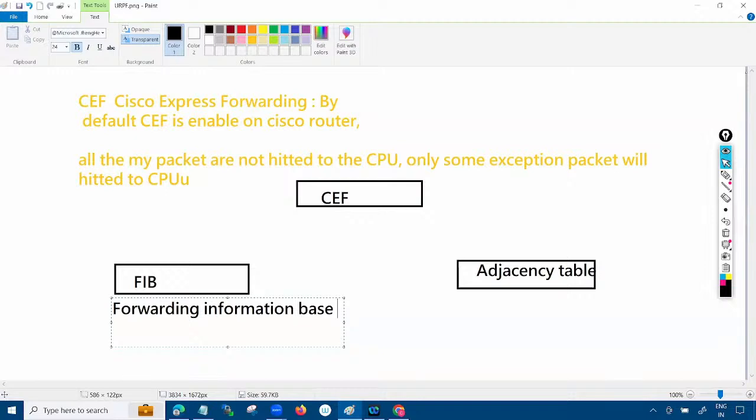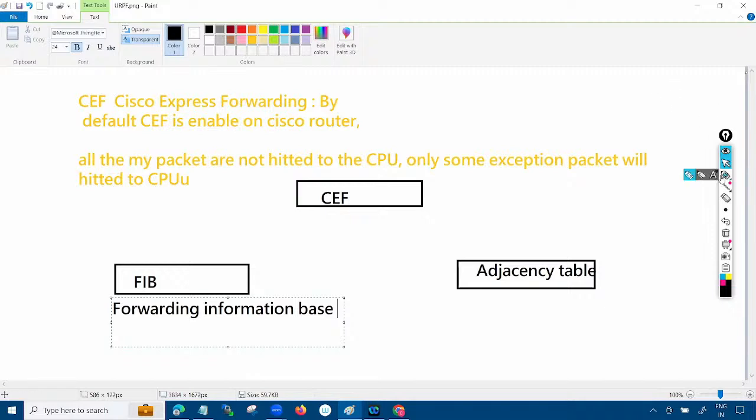So till this point, what you have learned, and what I said, okay, guys, please pay attention to my words. I said that whenever the router receives a packet, it will perform the route lookup. And based on the route lookup, it will forward the packet to the next interface or the next hop IP address, right? That's what I used to say. But normally, a router never forwards the packet based on the routing table. Router forwards the packet based on the forwarding information base table. If CEF is not enabled on the router, then the router will do the forwarding based on the routing lookup.